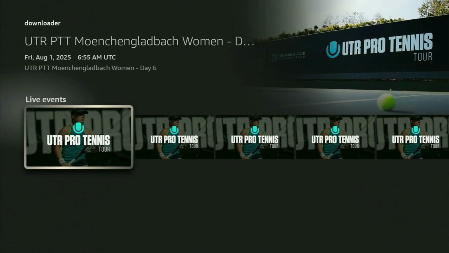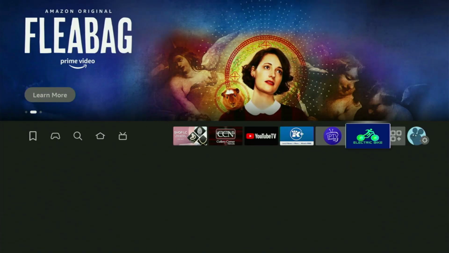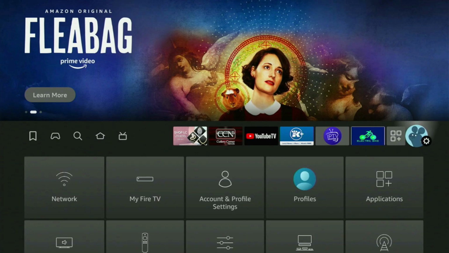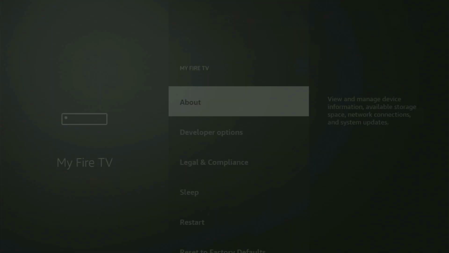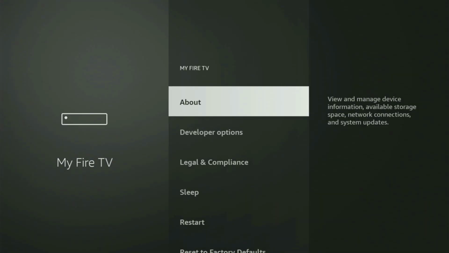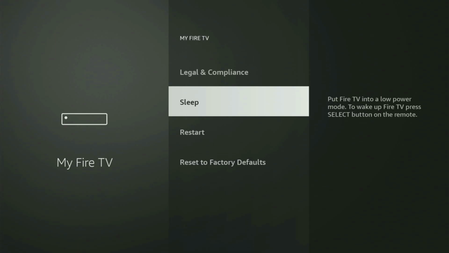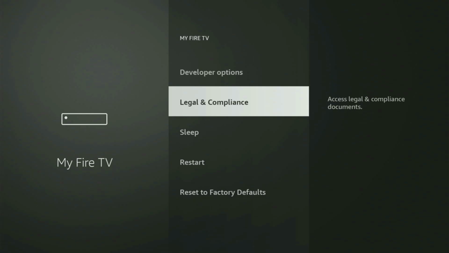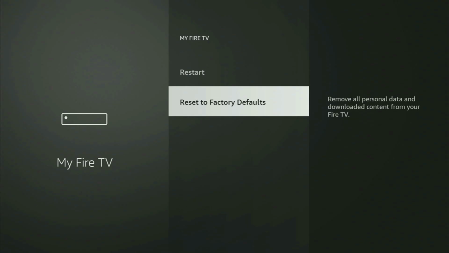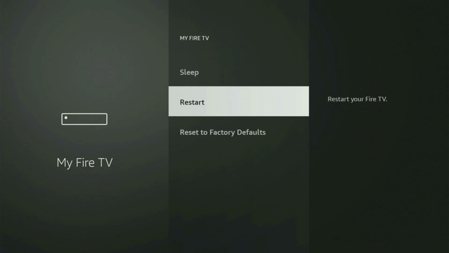So now in order to actually set up downloader, you have to go to the settings on your device. So let's do it by clicking this little button with a gear icon, and then scroll down and go to My Fire TV. Open it, and now in here, what you have to do is turn on the developer options on the Firestick. But on some Firesticks, and especially on the new Firestick devices, the developer options might be hidden by default. So if that's the case, and you cannot find your developer options anywhere, then no need to worry because it's really easy to make them appear.